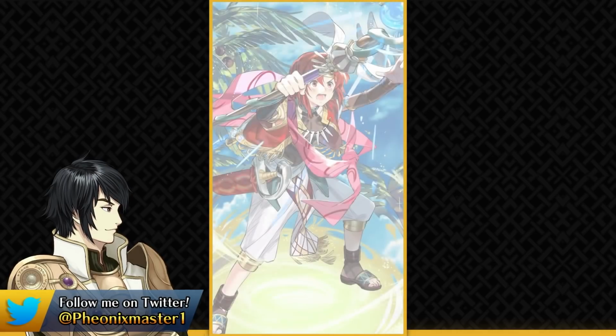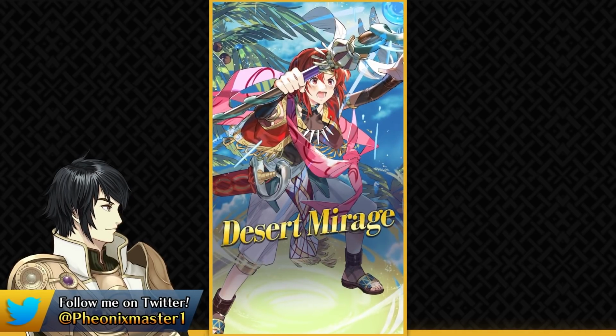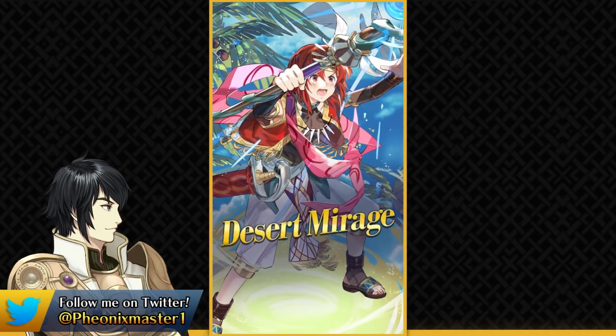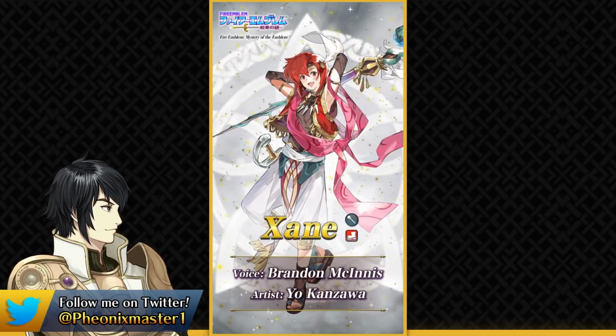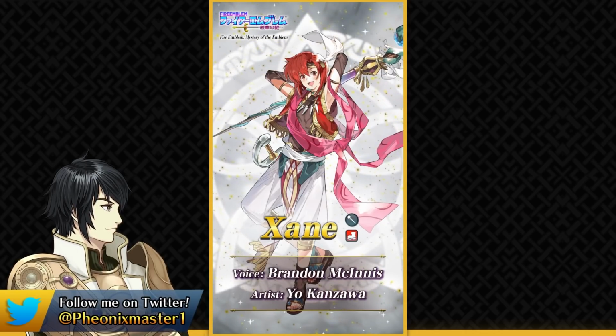And the next unit that we have is the 4-star focus unit of this banner, and it is going to be Xane again. So similar to Inigo and Dorothea, Xane gets another alt before he gets a regular version, and this time Xane is a staff unit. So he's a staff infantry unit, and both of his versions have been 4-star focuses, and they are both colorless.